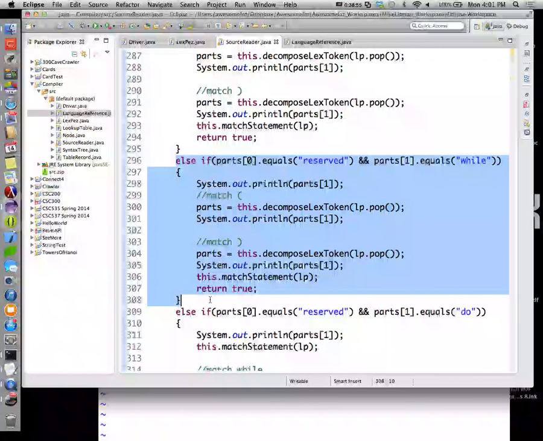So if you look at this, it matches the while, so we print it out. Then match the opening parenthesis, pop, print. Match the closing parenthesis, pop, print. Then match the statement. And if is the exact same thing: match the if, match the opening parenthesis, match the closing parenthesis, match the statement.